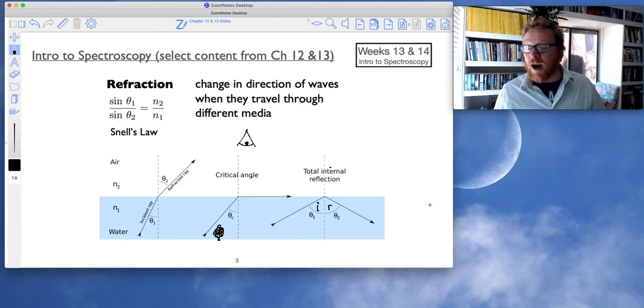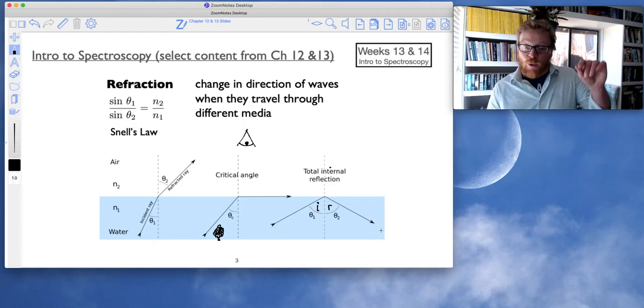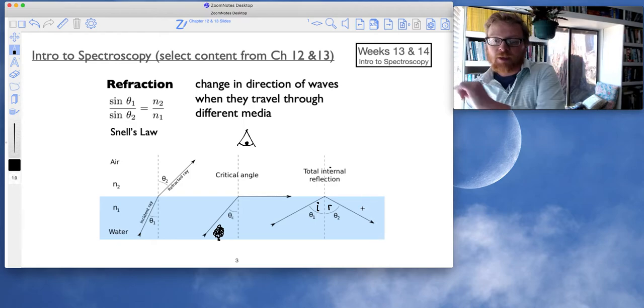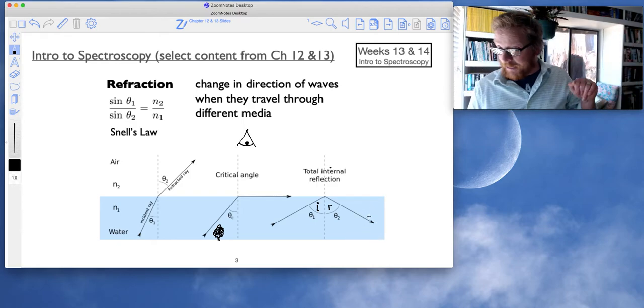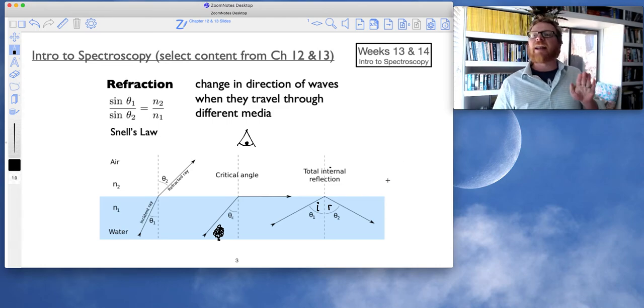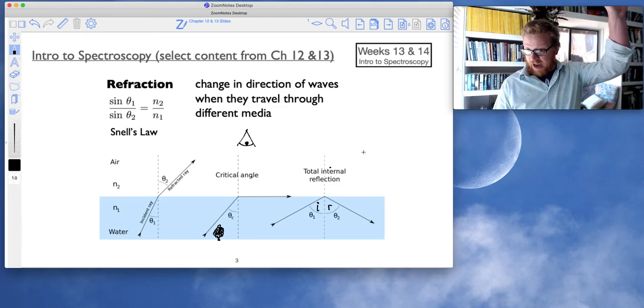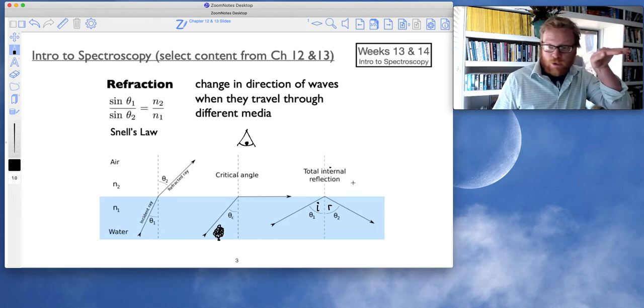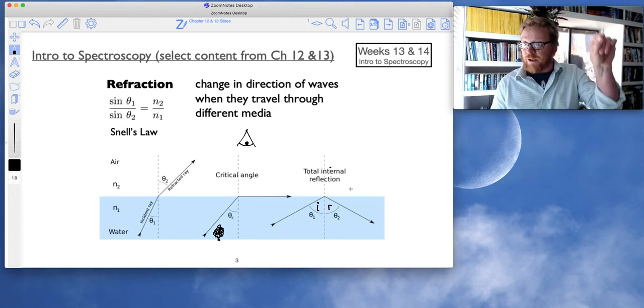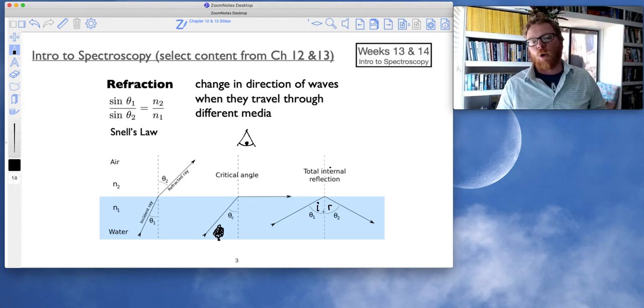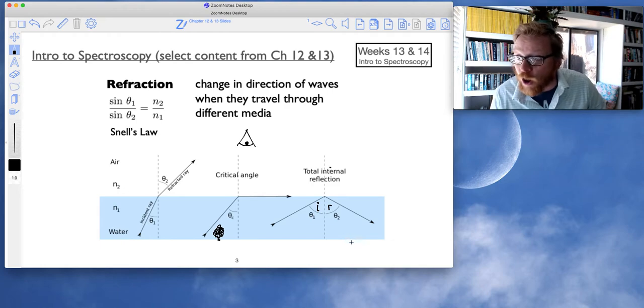Okay? So this will be really important as we look at other types of spectroscopy where we can actually bounce a beam of light through a total internal reflection just straight through a medium, right? So without letting it pass up and out into the air, where we can literally bounce a beam of light right through one medium through its total internal reflection angle, okay? And the advantage of this, it gives us a long path length, right?